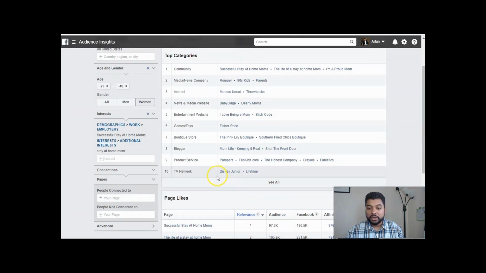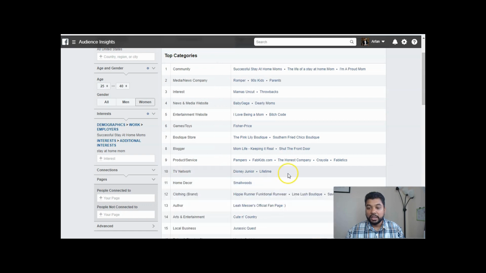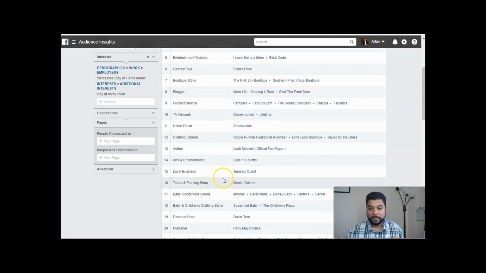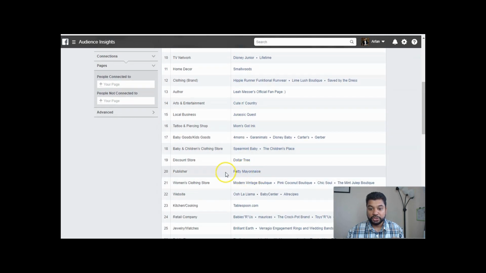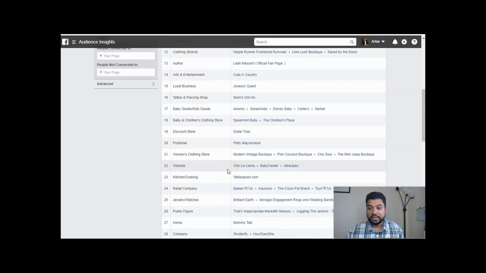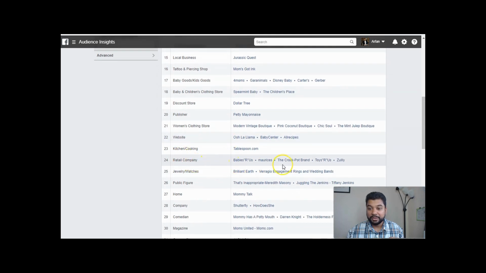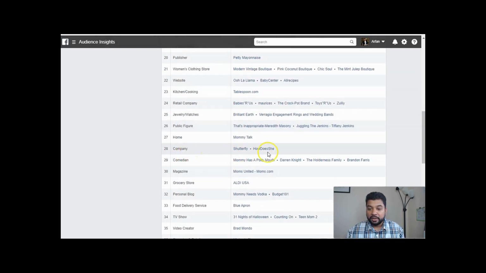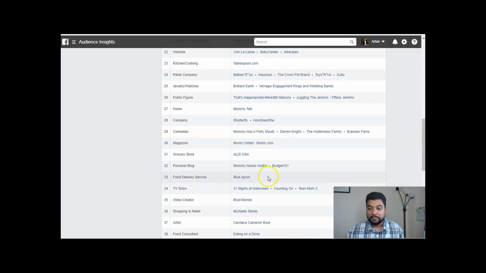And now there's other ones on here as well, where we can click see all. What we also want to get at, other than just the community and interest, is who else they are going to be following. Bloggers is a really good one. Authors, this is another one that's really good too. Let's go down here. Publisher, that's a really good one to use. Website. Retail company, this might be a little too broad because that's just a retail company. And like hair company, Shutterfly, Mommy Has Them Out, all the US, those are all pretty good to do.